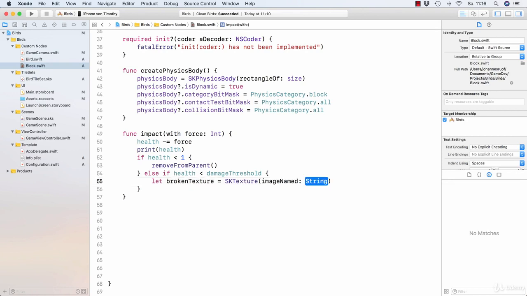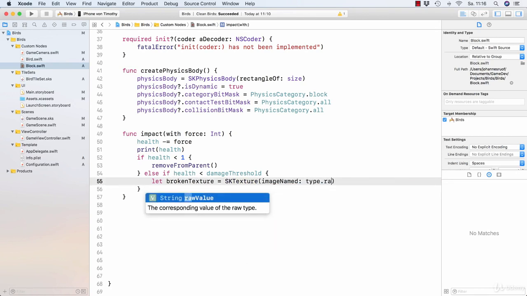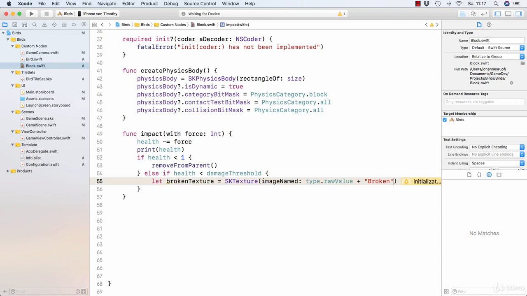I will again write type.rawValue, which again would be either wood, stone, or glass. Now I want to just append the string broken to its name, which are now the images that we've added to the assets that are slightly damaged. Then I will set the texture property of the node to this new broken texture to exchange the image.